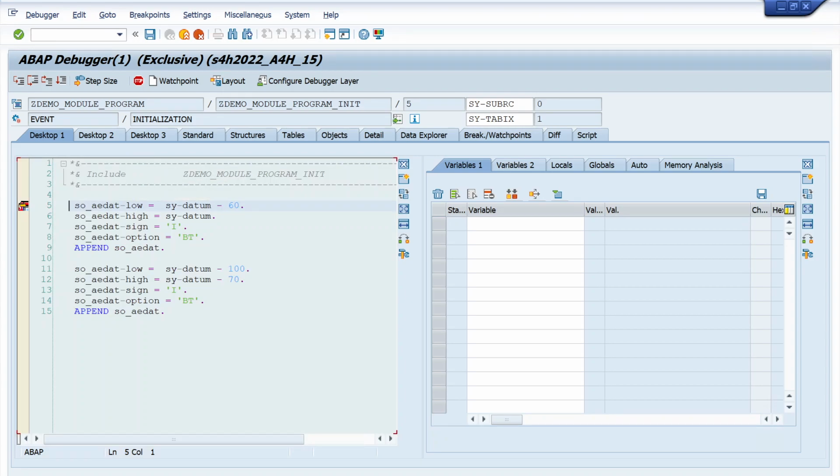First, it is executing the initialization include program. Where are we now? In this include program. This is the main program and this is the include program. Now we are in the include program. F5 to execute line by line. Let's say I don't want to debug further. I want to jump to the main program.